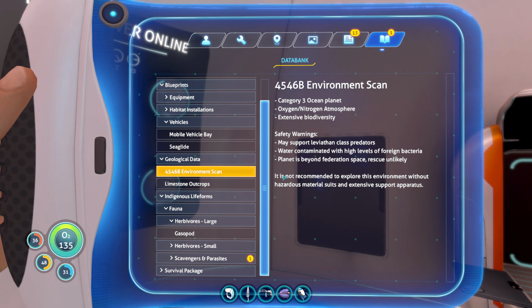4546B environment scan. Category 3 ocean planet. May support leviathan class predators. Water contaminated with high levels of foreign bacteria. Rescue unlikely.